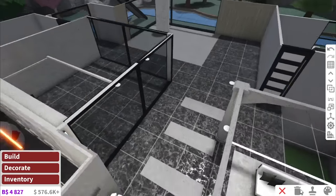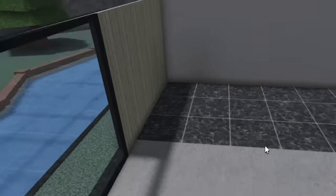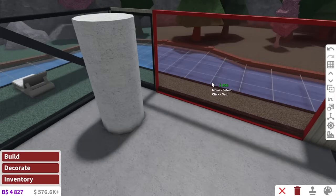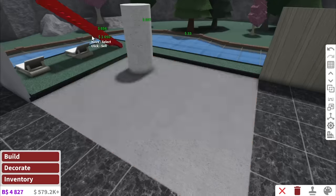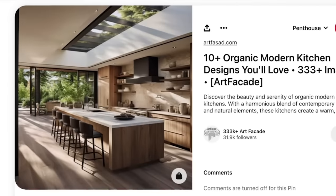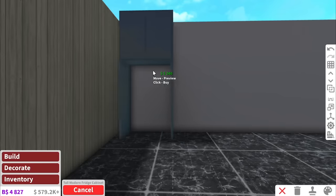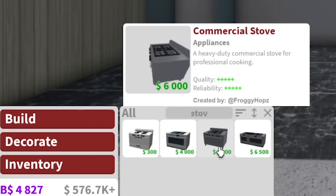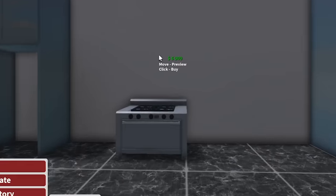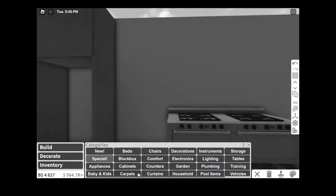So there's our entryway. Next I want to work on the kitchen, which is going to be right here backed up into the massive open area. I want this to be very open. This is my inspiration photo for the kitchen — I like it because everything blends so nicely together. Usually I would never buy this $6,000 commercial stove, but because this is my dream house I'm not only going to buy one, I'm also going to be buying two. Worst investment of my life — I don't even cook in Bloxburg.